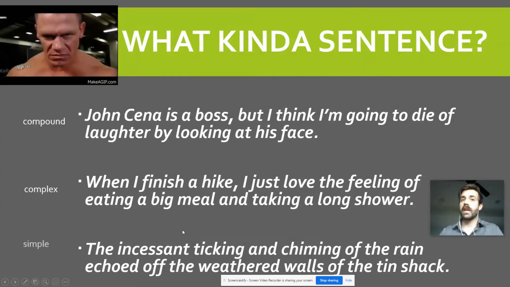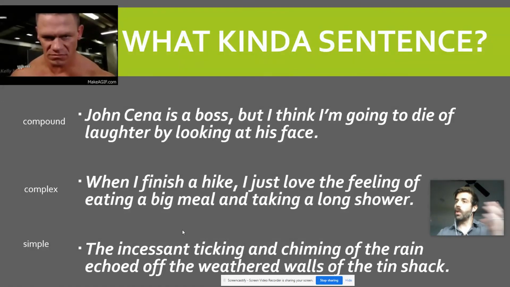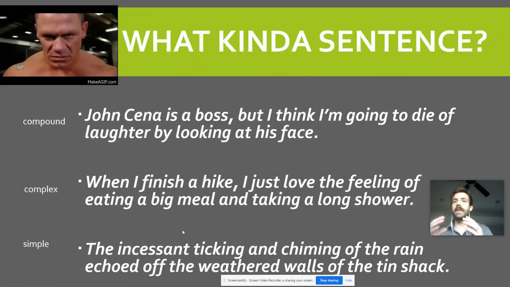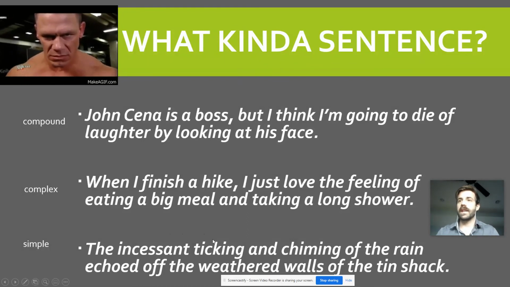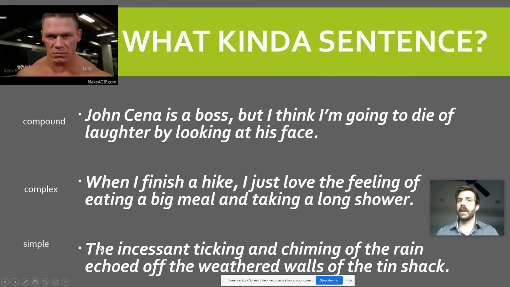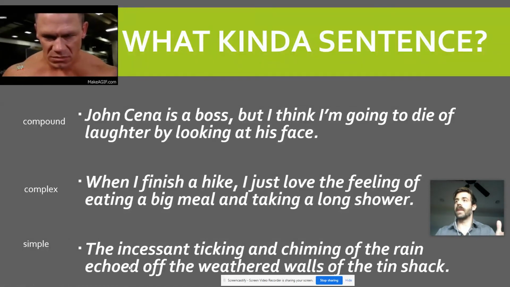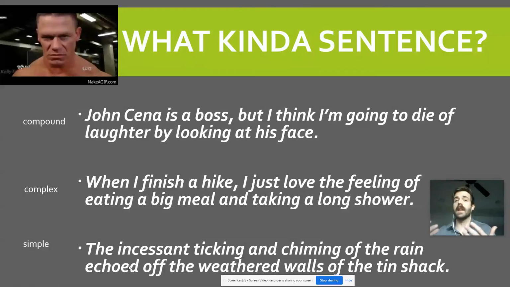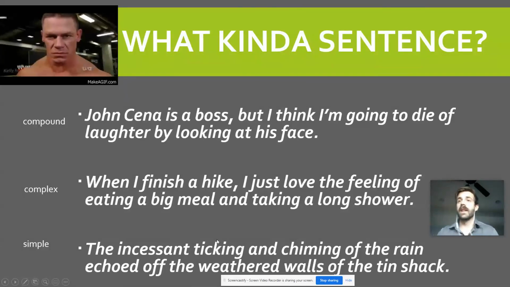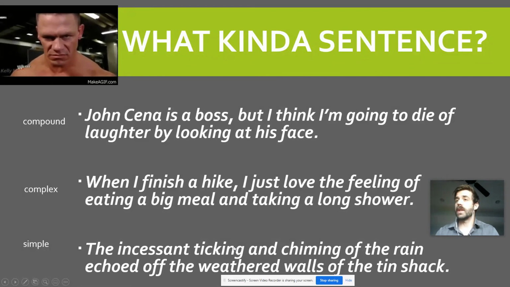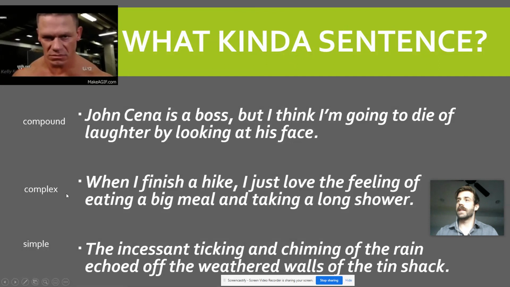And then the last one, this one was tricky, but it's just a simple sentence. Because if we boil this down to just its ultimate elements, what was echoing? Well, the ticking was echoing off the walls, right? The ticking echoed. All this other stuff is just kind of extra description, which makes the sentence a lot more interesting, but it doesn't change the fact that this is a simple sentence. And because of that, I'm going to kind of leave punctuation out of it. So that's where we're going to be going next, is how to punctuate complex and compound sentences.